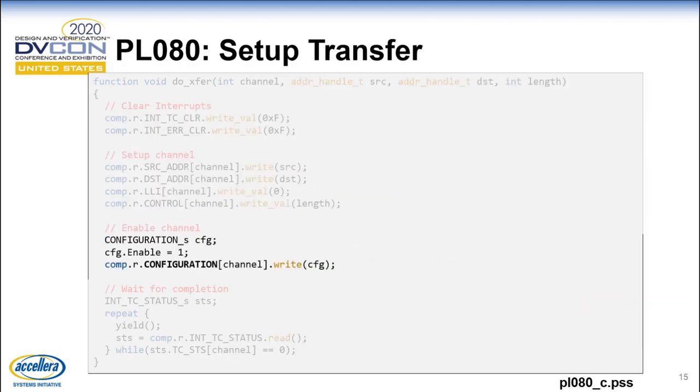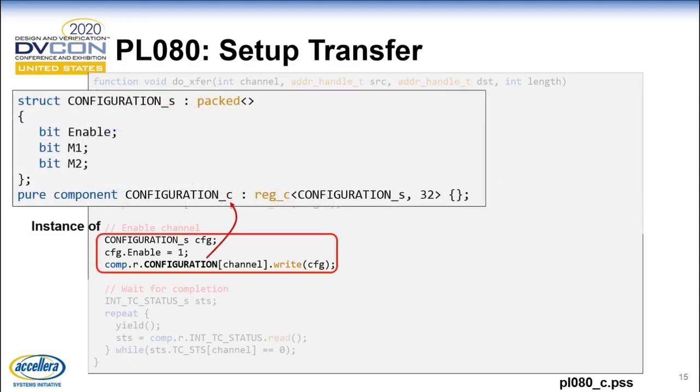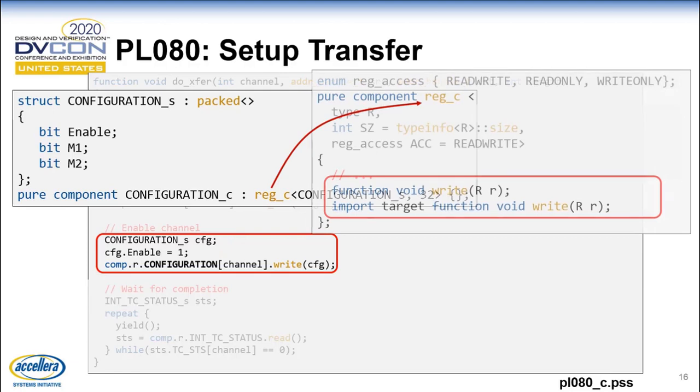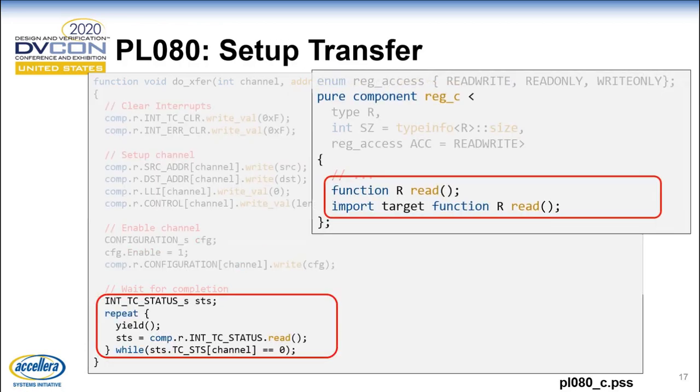This is a slightly different example where the value we are writing is not a plain 32-bit number, it's an instance of a structure. You can create an object of a structure and set all the bit fields that you want to update. And then in one shot, the register gets updated with the contents of the structure. This is the last part, where instead of write, we are calling a read, so you're deciding to break out of the loop when a certain condition occurs.